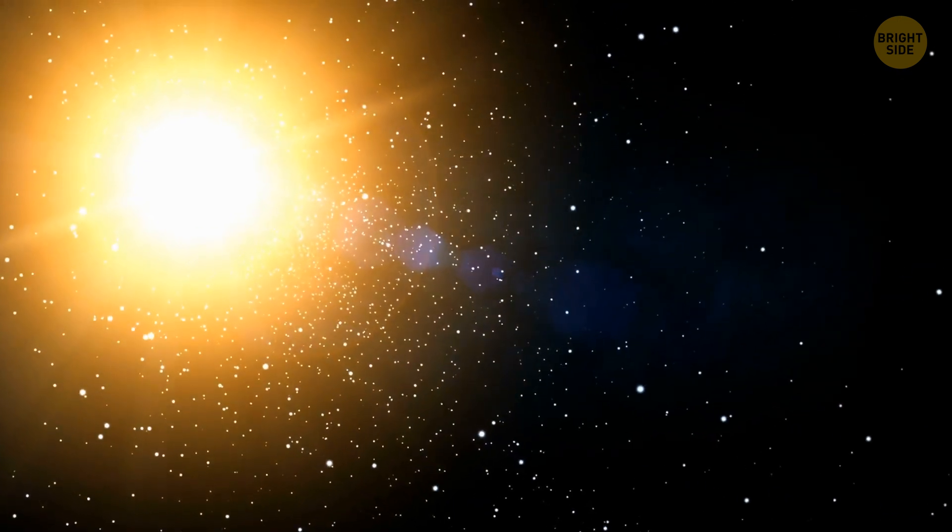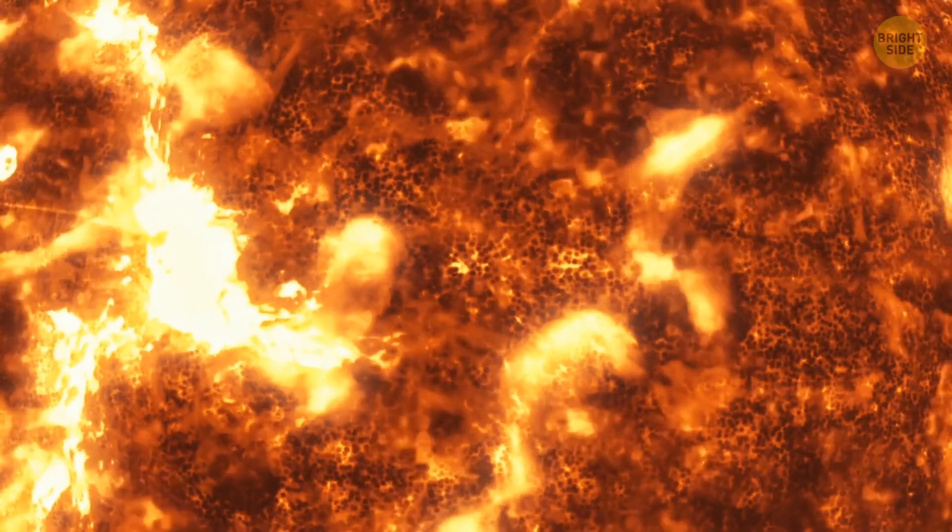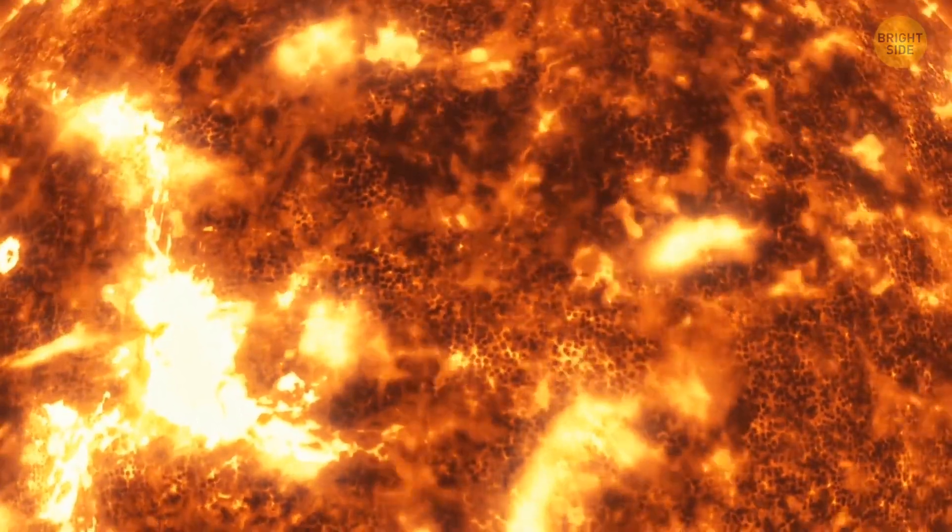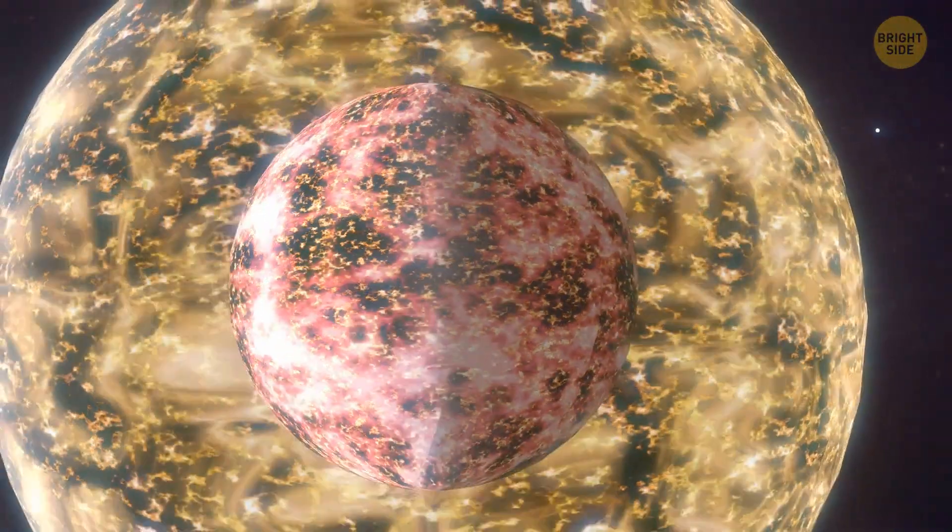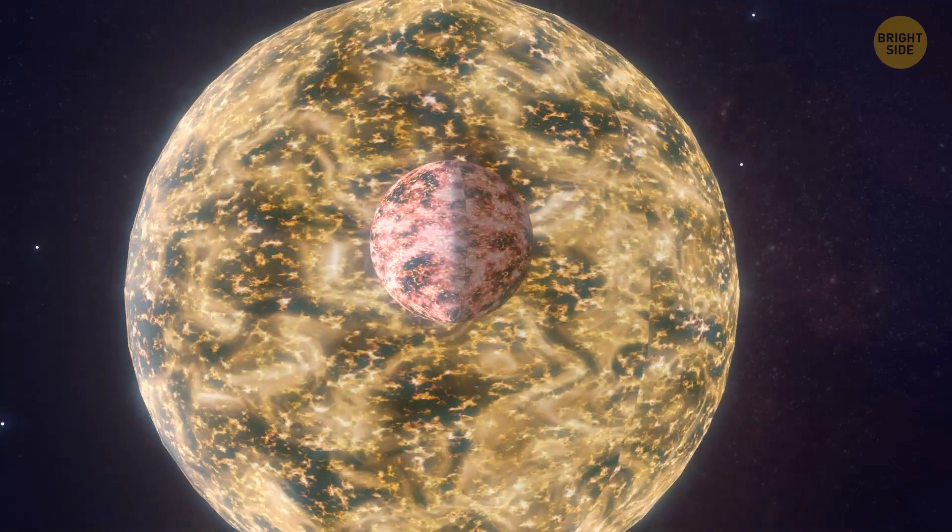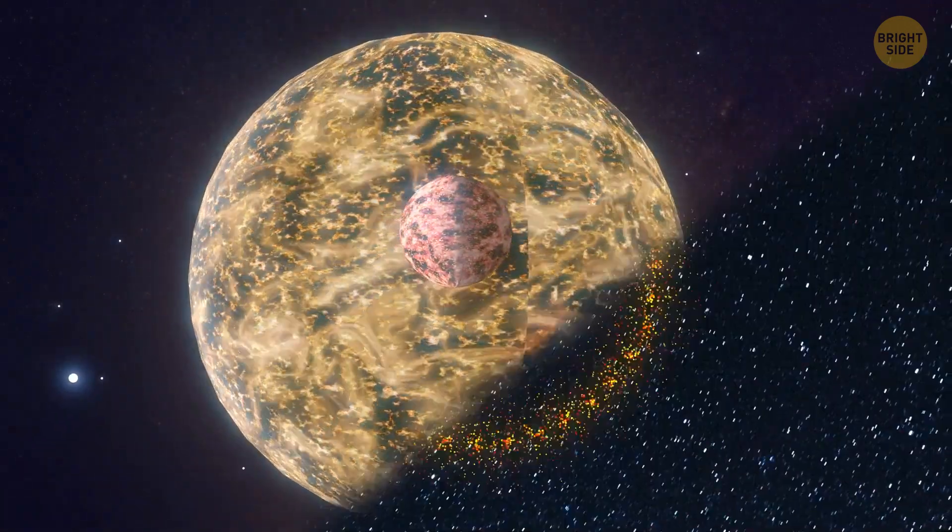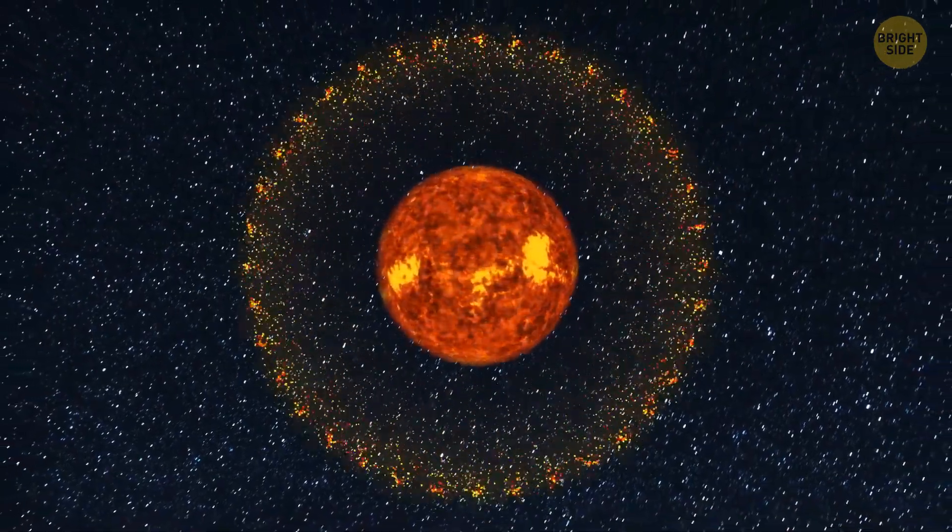Stars are a huge help in that process. Usually, big stars have more gravity, so they can gather more stuff to form planets. But the star we discovered recently isn't very big. It's 9 times smaller than our sun. A star this small shouldn't have a big enough disk to make a heavy planet. To do that, its disk should have been at least 10 times bigger.